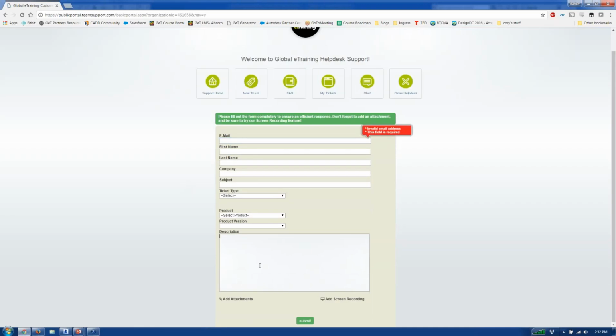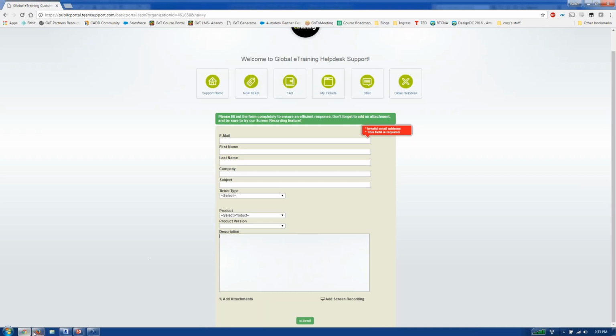So whether you have a conceptual question or if you're struggling with an exercise, you can go in and create a ticket asking whatever question you have, really inquiring about additional items that weren't covered in the training, or it's really meant to do the Autodesk best practices. So any questions that you have, you can submit in this ticket. It does have the ability to add screenshots or screen recordings. So if you don't want to have to try and explain what went on or what it looks like, you can just add in that screenshot.